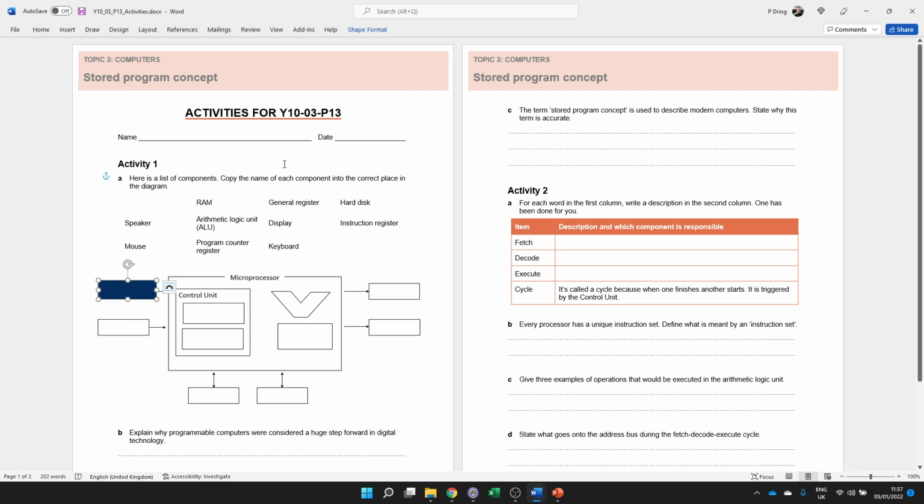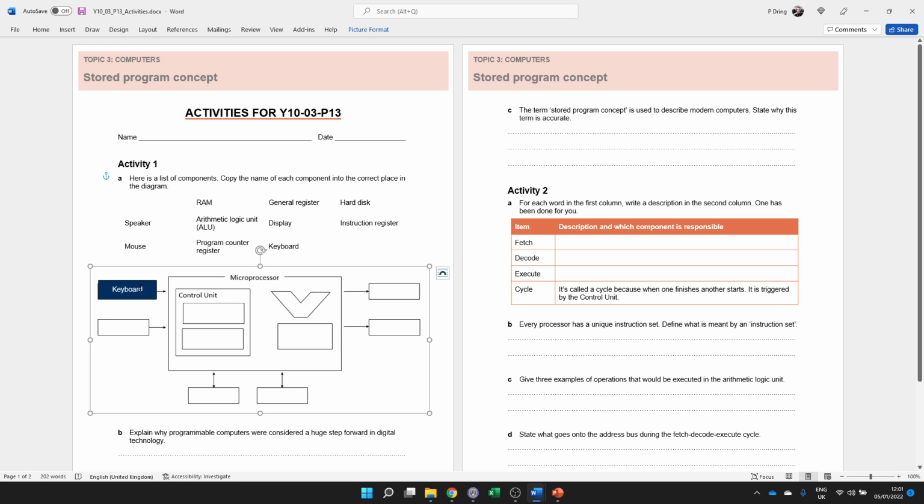So you might have the input device of a keyboard over here, and you're probably going to have an output device of the display over here. And we've got to try and work out where all these different components are. I would recommend once you've put them on, you just delete them, and then you can fill out the gaps. Basically, anything going in is on the left because we've got the arrows going in. An output device is going to be on the right, and a storage device is going to be under here. That'll narrow it down to get started.